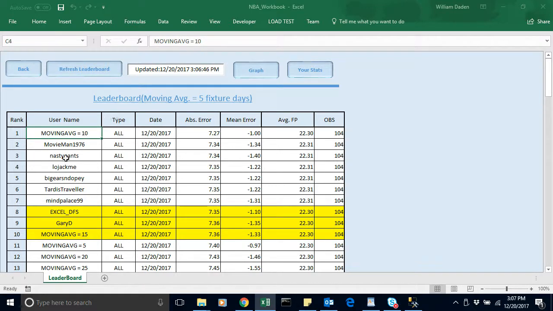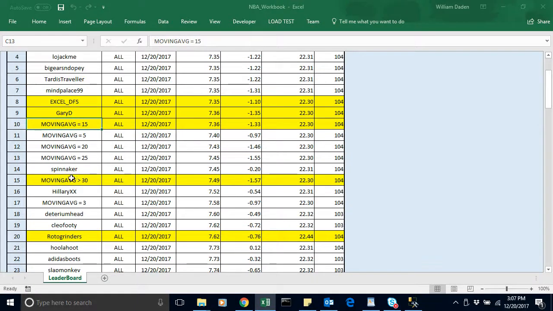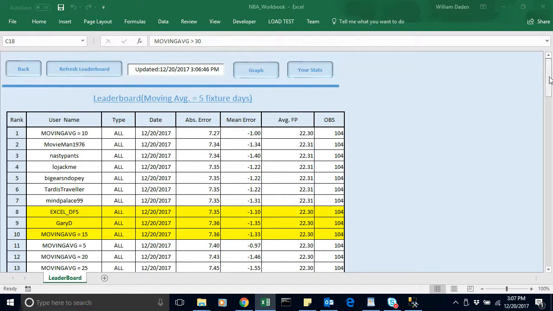By the way, in case you hadn't noticed, we've got moving averages of 5, 20, 25, 15. We've put them all in, although the greater than 30 is synonymous with the actual data in the FanDuel and DraftKings data files.